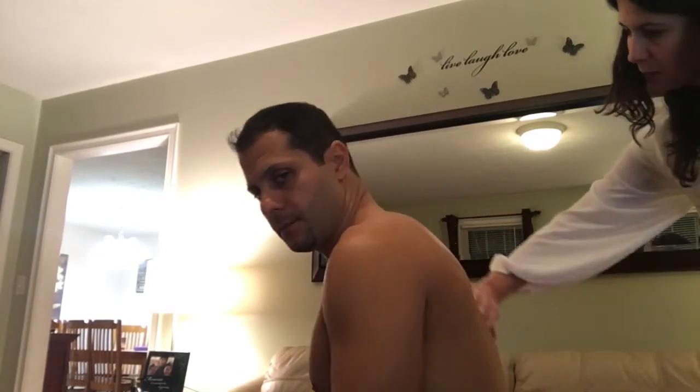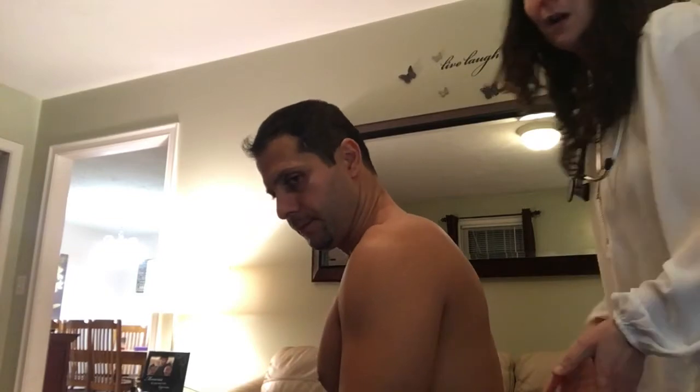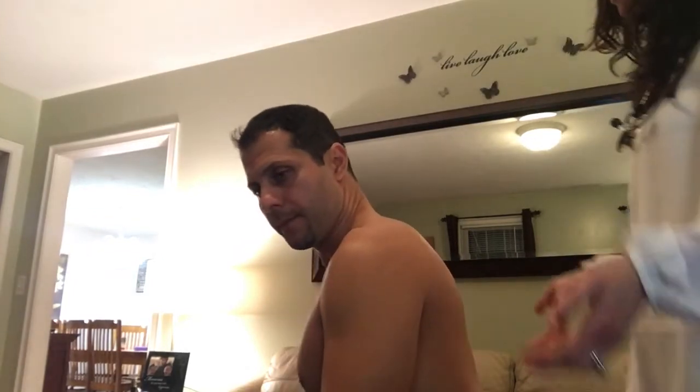It's just better positioning. And I'm just inspecting the anterior chest, and then I'm going to go around to the back to the posterior. I'm just looking for symmetry, checking out the rate of your breathing, making sure you're not using any accessory muscles. Also noting again the skin, that there are no abnormalities found. I'm going to come around to the back and do the same thing, taking note of your spine, looking at your scapula, all that appears to be good.